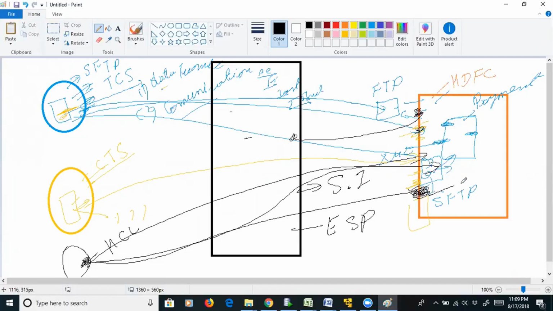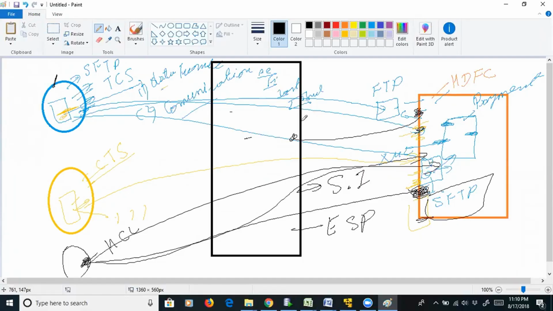They have an SFTP server, which they bought to do business with TCS. But for HCL, they want an SFTP client, which is a different thing altogether.